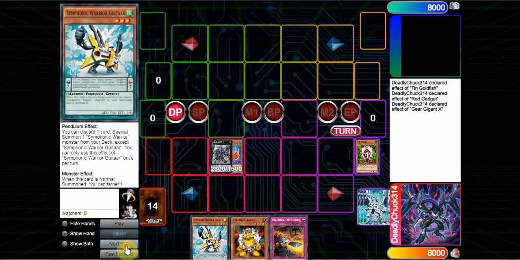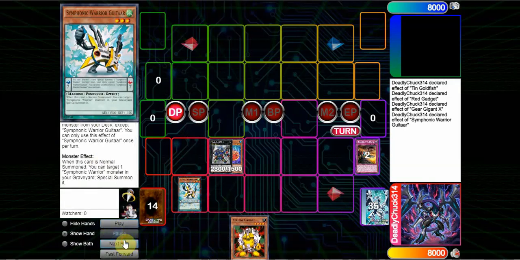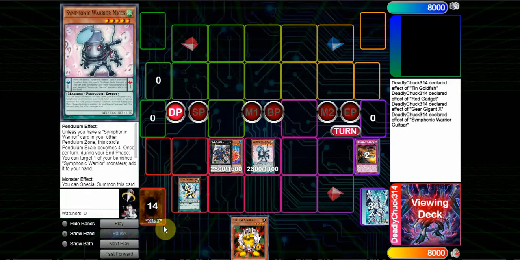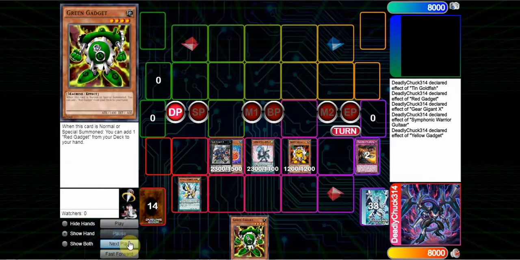And then we will scale the guitar and use the effect. We need a discard for this. It allows us to summon a Symphonic Warrior from our deck. We'll be summoning a Mix, and then we'll use the effect of Mix, which grants us an extra normal summon when it is special summoned. So we will be able to normal summon the yellow gadget. We'll use the yellow gadget effect in order to add a green gadget.